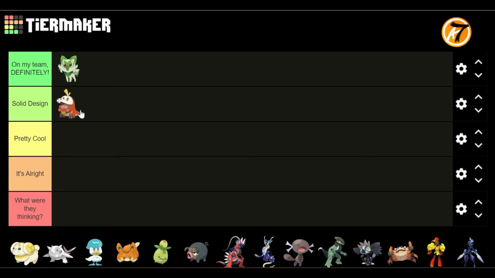But let's take a look at Quaxly, the last starter, the water type starter. Where's his magic wand? Why isn't he fighting with Sora? Yes, Donald Duck has become a Pokemon, everybody. Should be fighting the darkness of Heart Darkness. Yes, this is the DuckTales Pokemon.